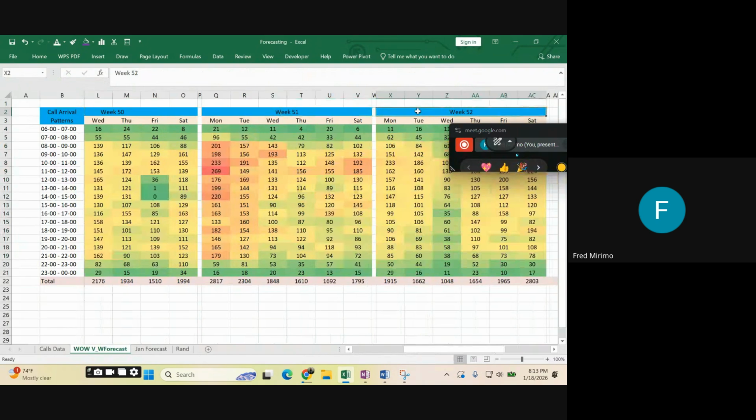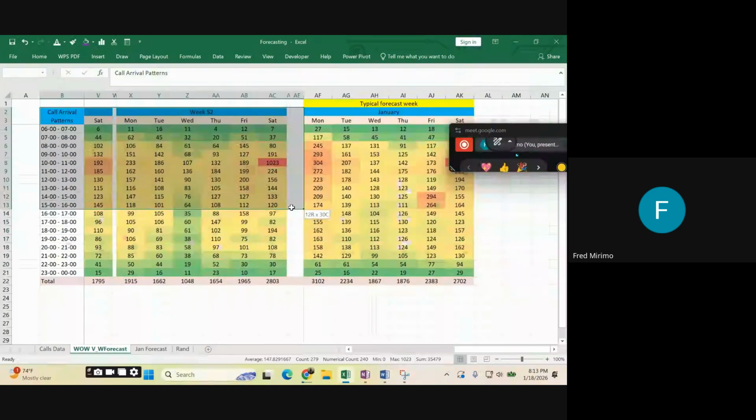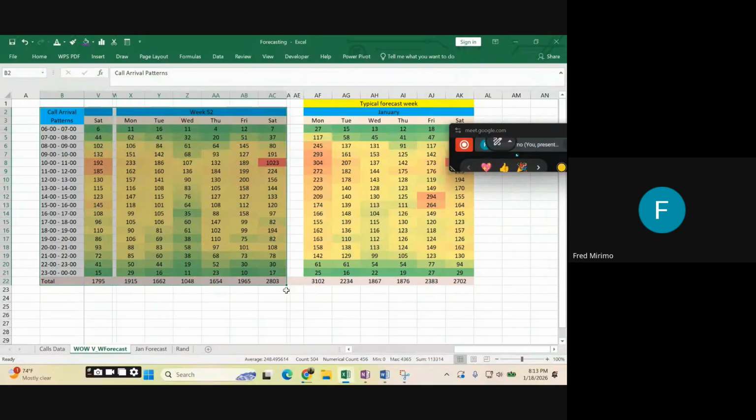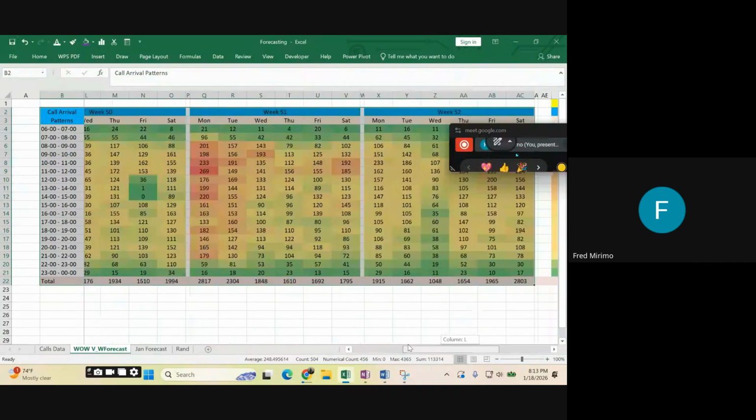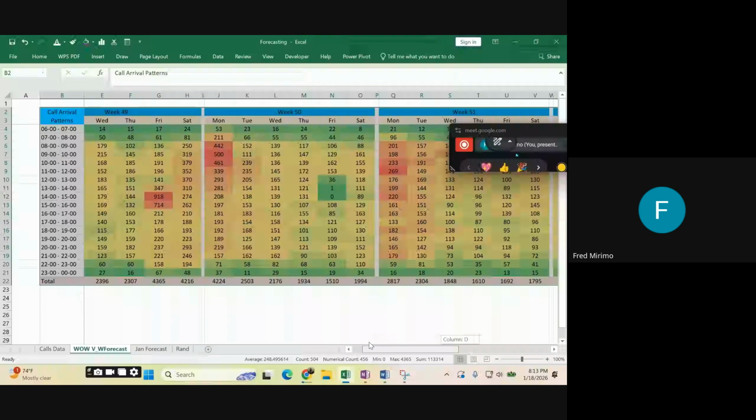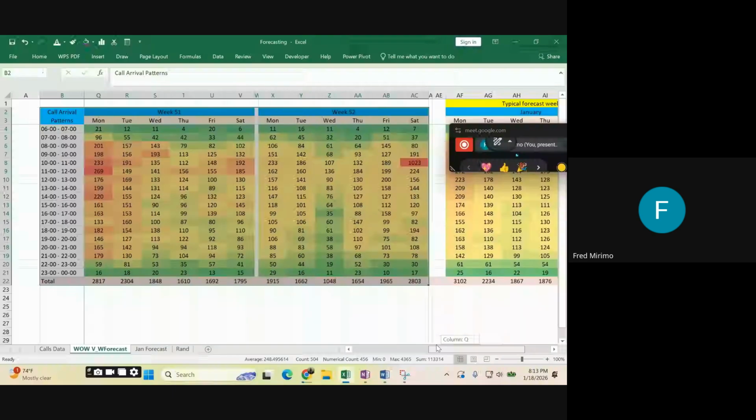So what does this show you? This is the historical data for the month of December, but we have broken it down on a week-on-week basis. So, here the data is only by date.